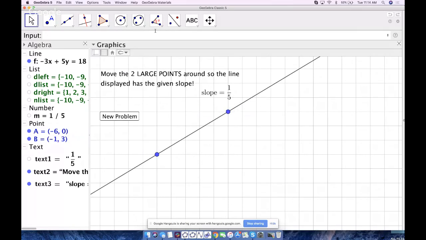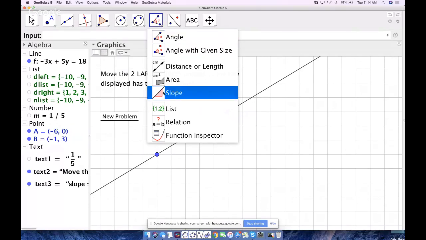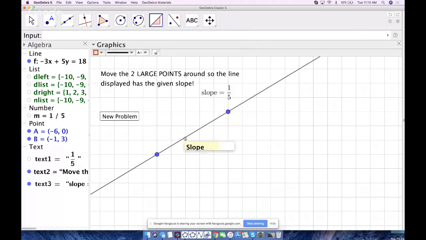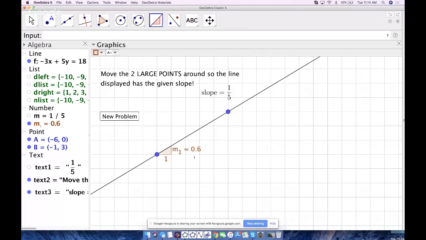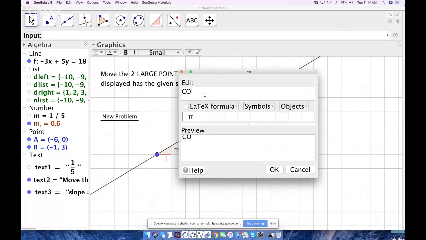Okay, let's measure the slope of this line now. The student's not going to see this, but we're just doing this for our purposes right here. Now the slope of that line we know is 3/5, right? But let's notice the slope of that line is called m sub 1. So what I'm going to do now is create a correct text box that's going to appear if the student graphs correctly.